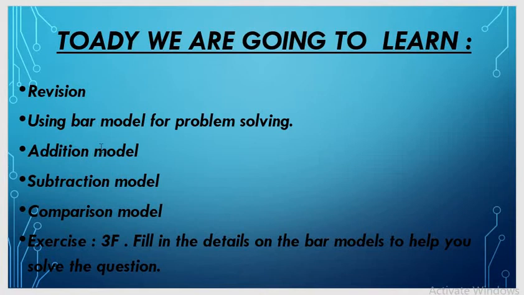Today we are going to learn to fill in the details on the bar model to help you solve the question. It means the question is about the addition model and problem solving, subtraction and comparison. So in exercise number 3F we have to do it like that. Got my point, all students? So students, today we are starting exercise number 3F.